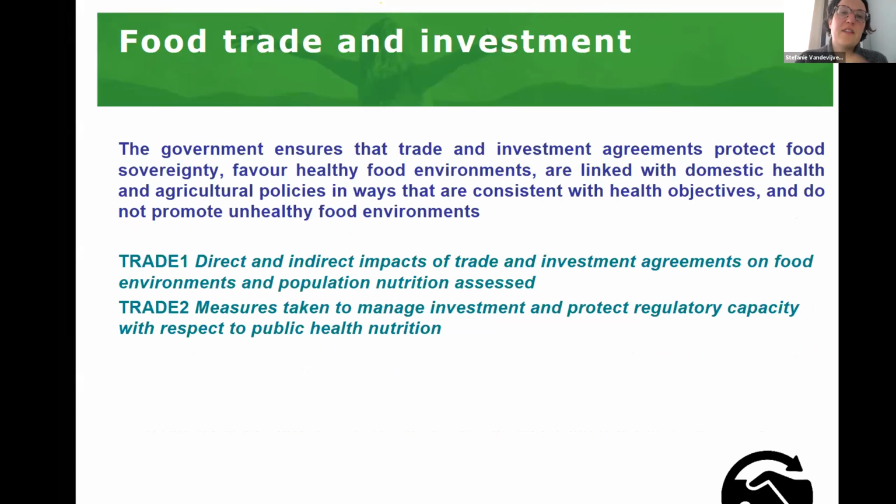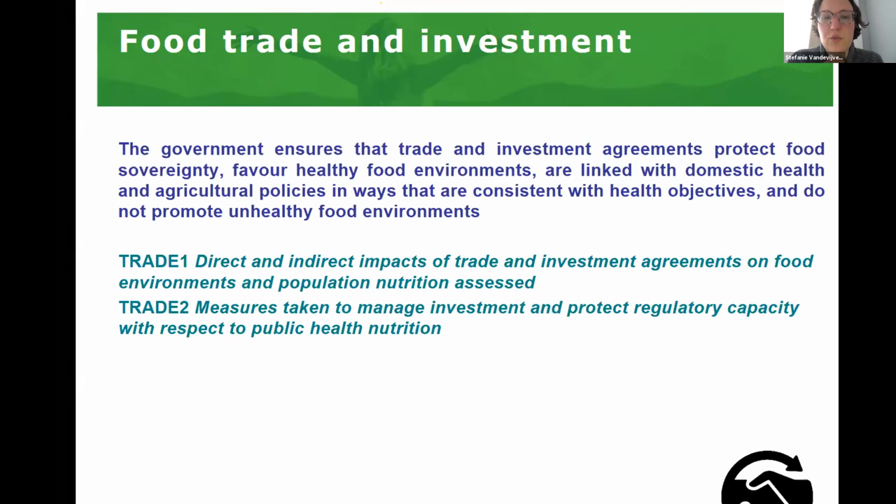Trade and investment, that's a domain where it's good to have some experts with knowledge included, where you can consult with them, because it's quite a difficult domain also to gather the evidence for it, to do the evaluation for it. So it's good to bring in people with particular expertise. It's also not necessarily my expertise, this domain. Some people in government also have particular expertise on this domain.